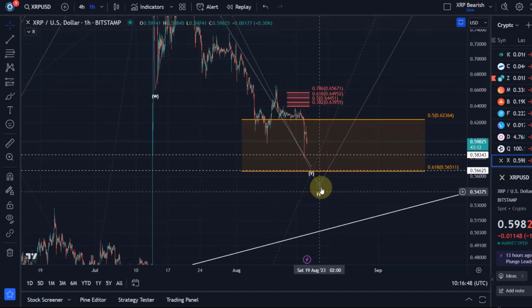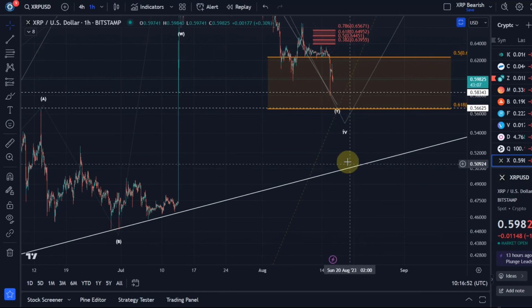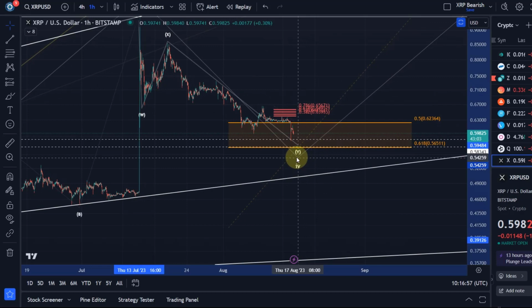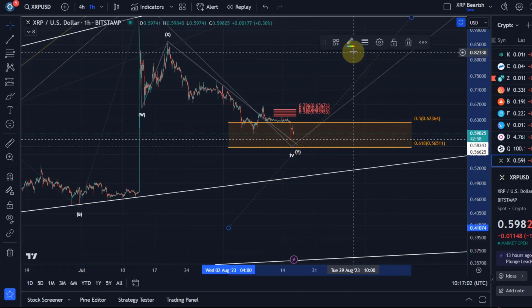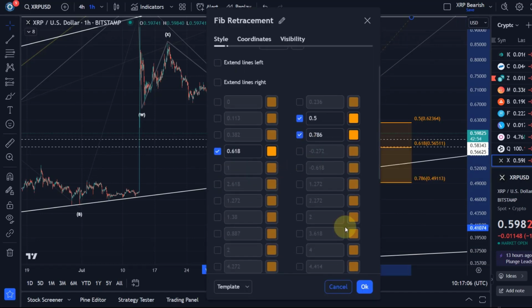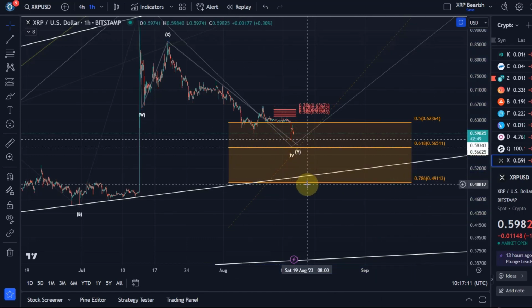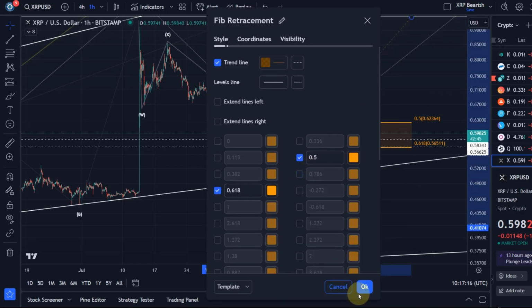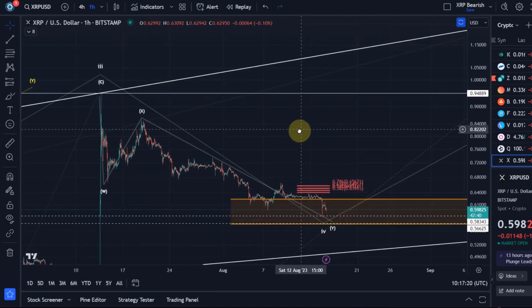As long as it turns around there, I would call the move to the upside a wave 5. Or if we break below that level, then obviously we are in uncertain waters again, and we could be looking at it as a B wave that might find support at the 78.6 retracement level, but we are not there yet. So I think important is that we cannot call a low in place at this stage. That would be around about 49 cents, by the way. We cannot call a low in place at this stage, and we keep looking. The FIB levels tell us where we need to keep looking. And let's take a look at what this structure is.